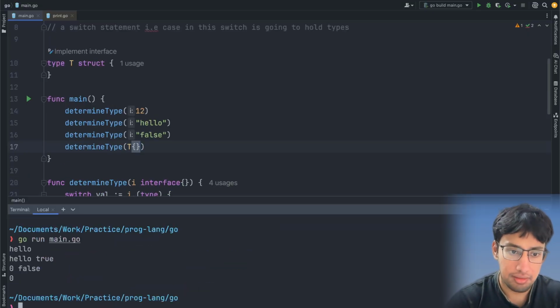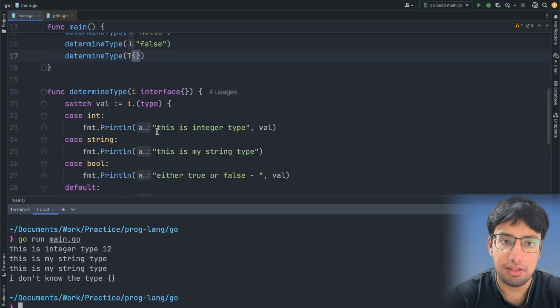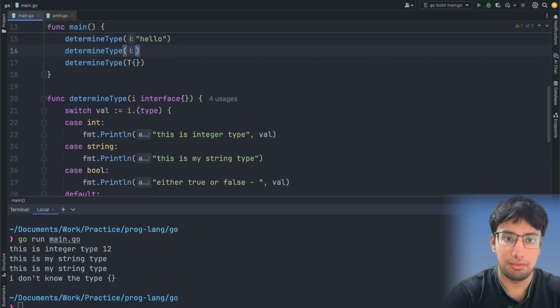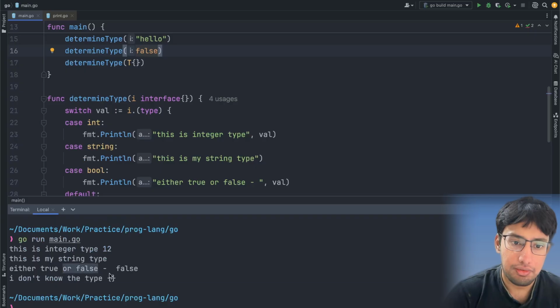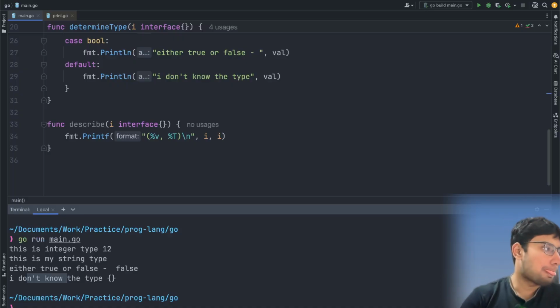But let's try to understand. So this function gets called. You see that this is integer type, this is string type. Yeah, false, either true or false. For the remaining value, I don't know the type.